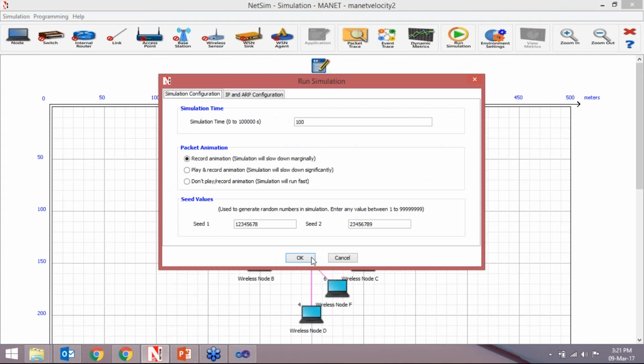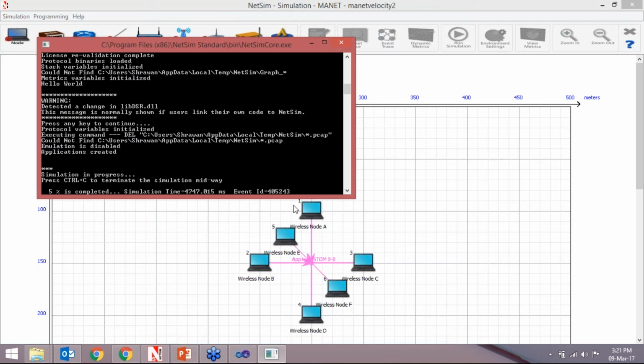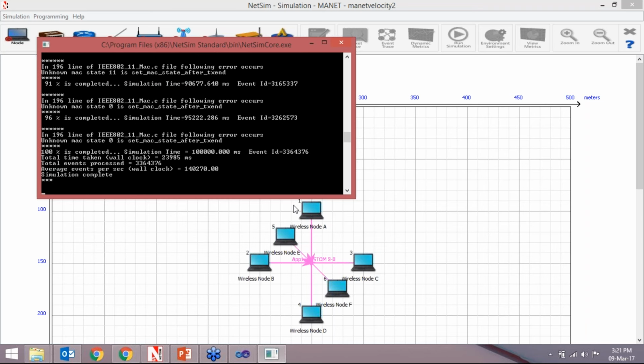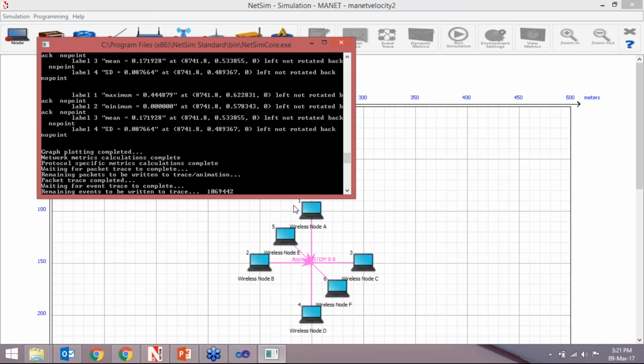Now we can run. As it is taking time, we'll just see two scenarios and I'll show you the result.